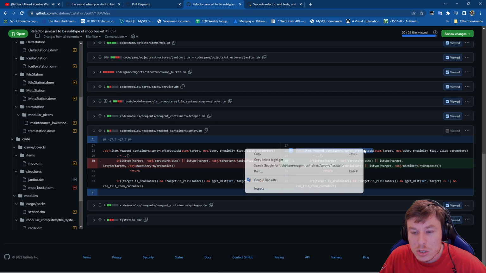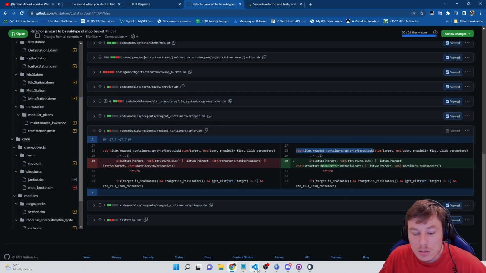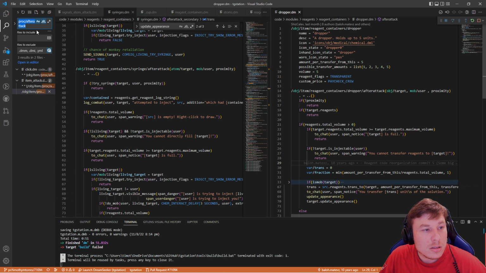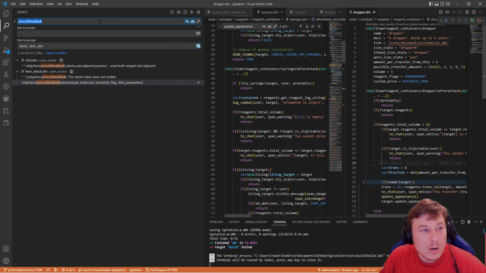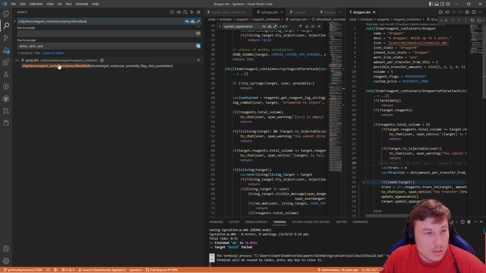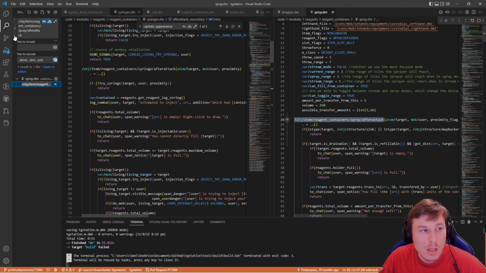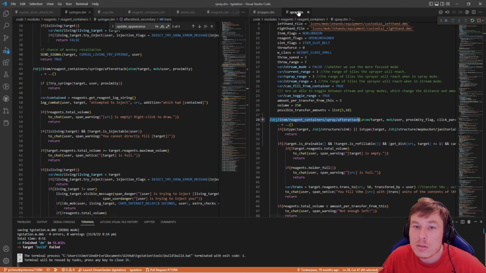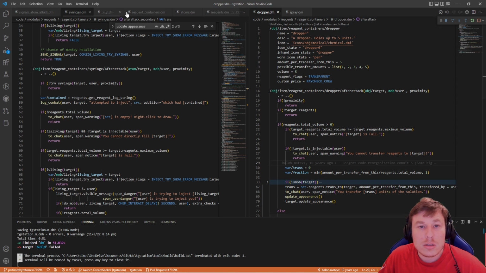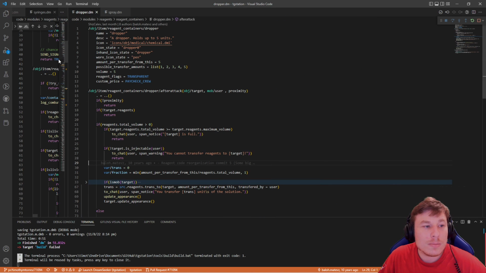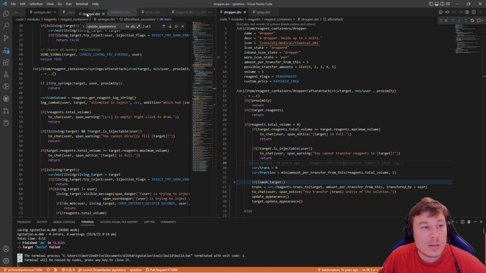I just want to double check and make sure that when I added this, I did it properly. The screen is gross. We got too many tabs up here.